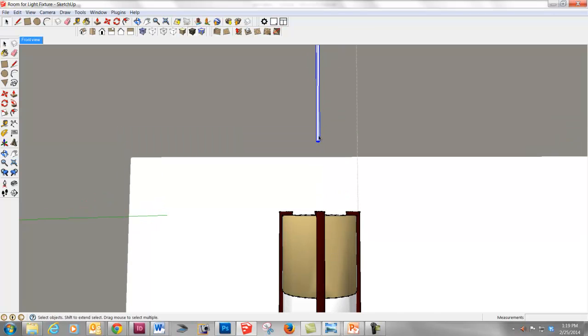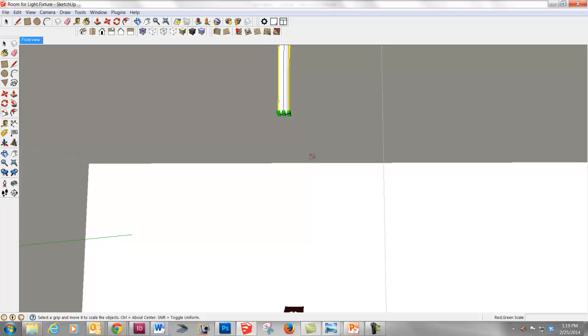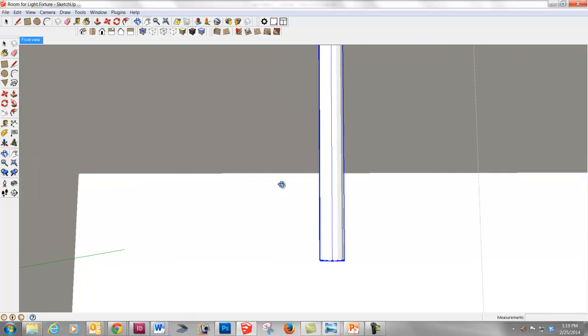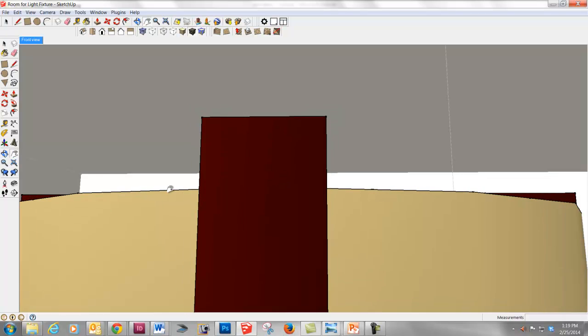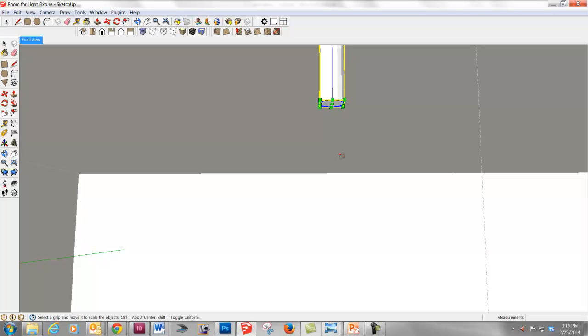So you have two choices. You could either select the cord and you could use the scale tool to make it longer. And this is one of those tricky ones where you need to zoom in close enough to make sure that you get on the handle, which is the little green and red boxes, exactly in the middle.